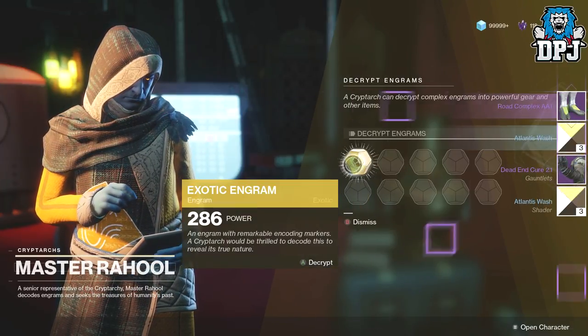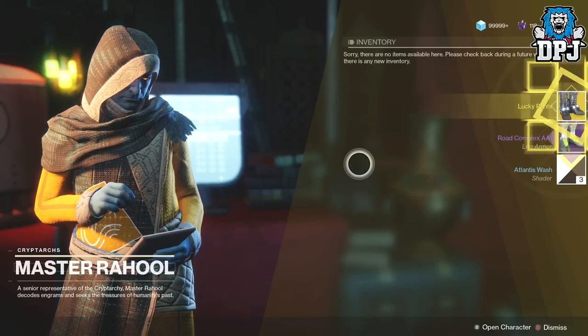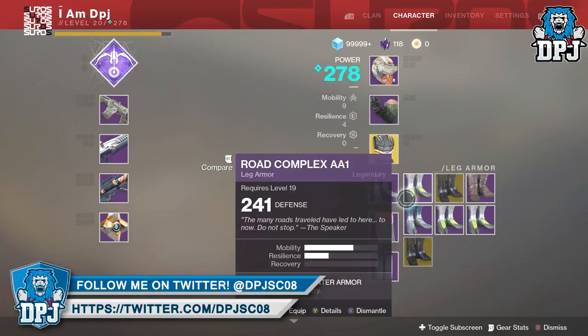And let's open this one. Rogue Complex AA1s, and this exotic, let's go. Lucky Pants! Is this what they're cool? Are these the ones I want? No, they're not, I've already got them.